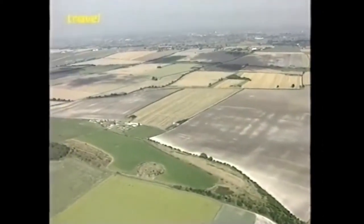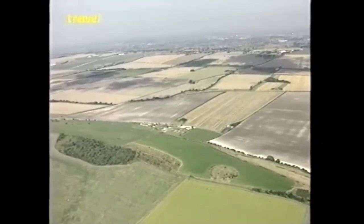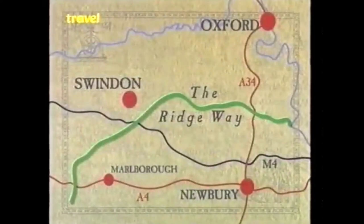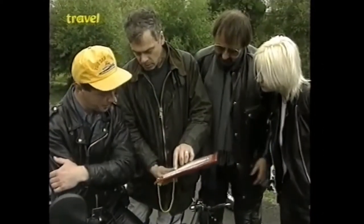This is day two of our trek along the ancient Ridgeway, which runs for 40 miles high up on the southern chalk downs. Its gateway in the east is the Thames. It then traces its course westward to the Vale of Pusey near Marlborough. Alan Kind, our guide and green road expert, has today's route.